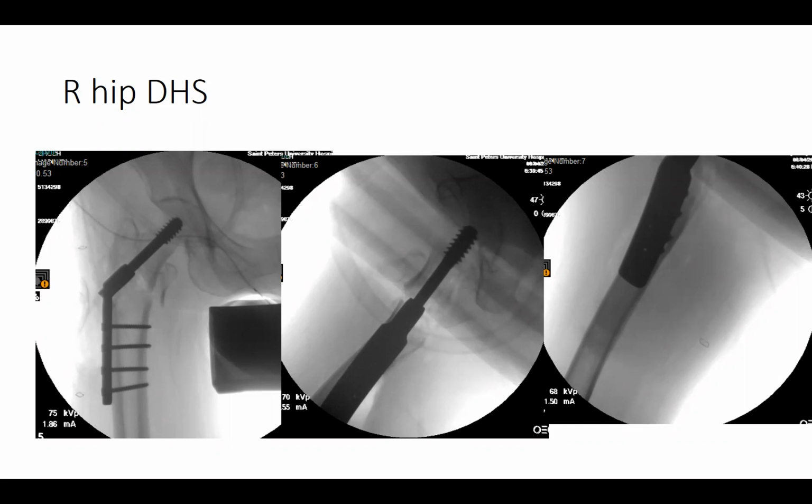Just a nail biomechanically is a better implant for these fractures. You can use a DHS, but biomechanically, nail is better. So if you had it open, yeah, you're already using the open approach to reduce it. Why? I'm just confused why you wouldn't be able to get the nail in then.